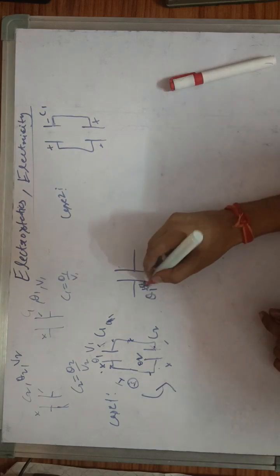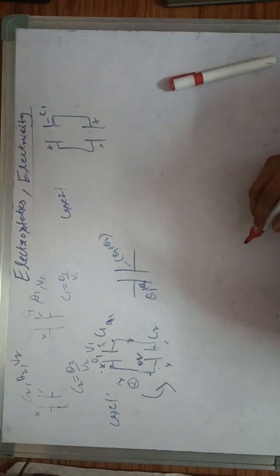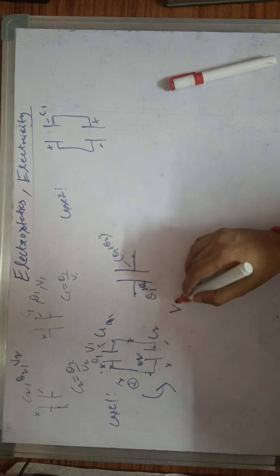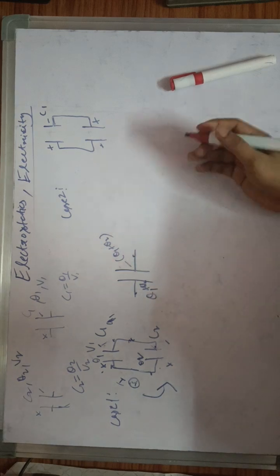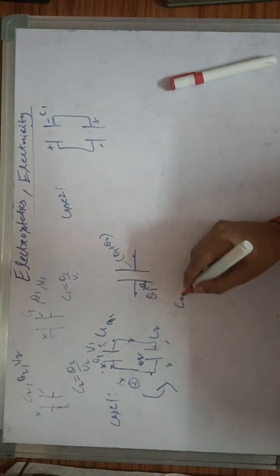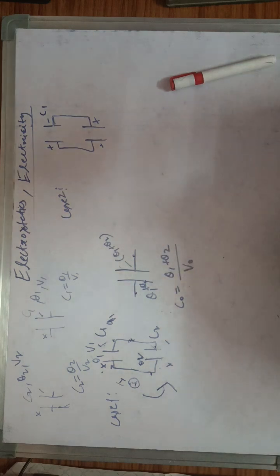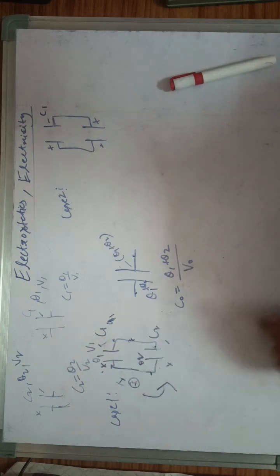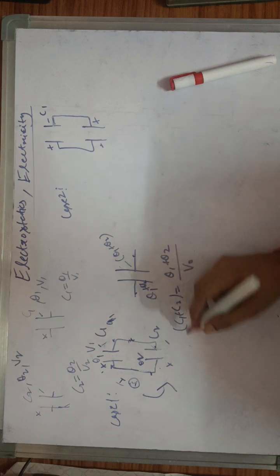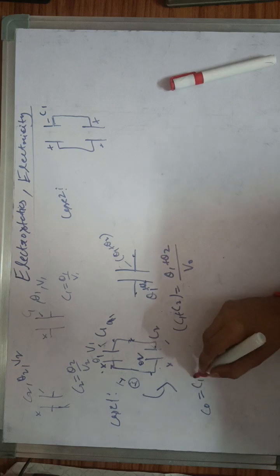This side will get Q1 plus Q2 charge, this side will get minus of this Q1 plus Q2 charge, and we know that the net potential difference across it, let's say it is V0, and if the total capacitance of this capacitor is, let's say C0, then we get C0 is equal to the total sum of the charge Q1 plus Q2 divided by the V0. And we know that in case of parallel combination, the capacitance is simply C1 plus C2. So the C0 combination of this capacitor is C1 plus C2.